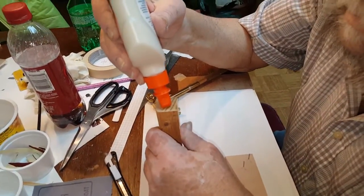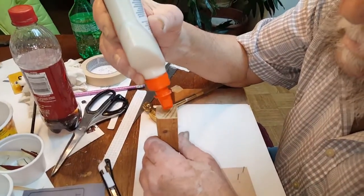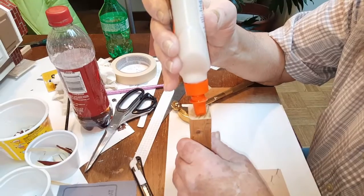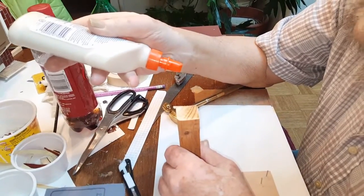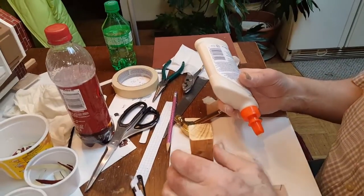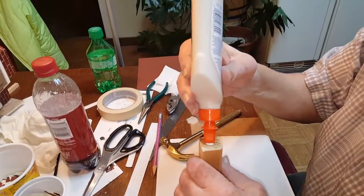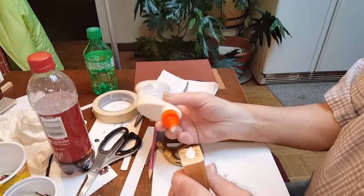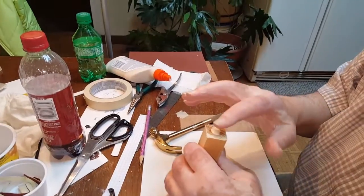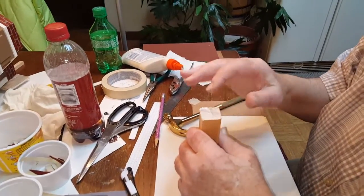Alright, now we're going to apply some glue on the end of the block. That is if he can work it. Alright, so now he's got it coming out and it's dripping on the table. Just kind of smear it around there to get it good and coated.